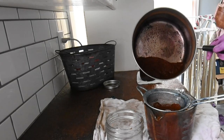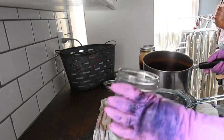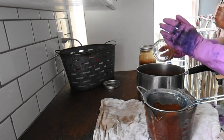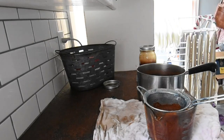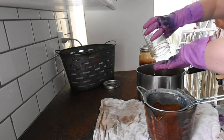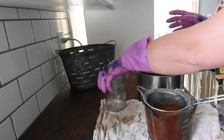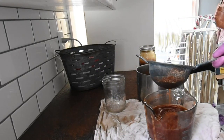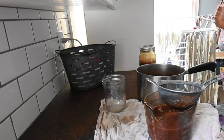Okay, so there's the sawdust. I am going to cook it down again and see if I can get more color out of it. But I will save that for a later time. Right now, I have what I want to dye the 5 skeins of bulky.